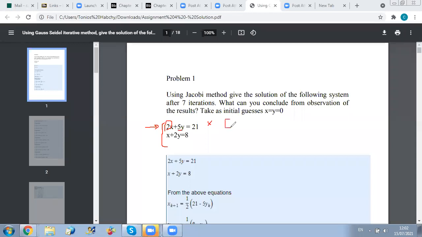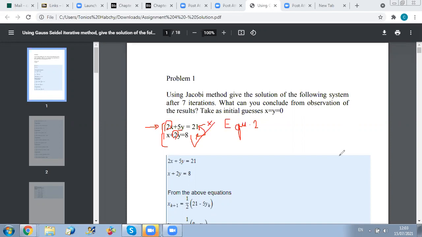So this equation should be equation 2 in order to satisfy the diagonally dominant condition. But in equation 2, this coefficient 1 is smaller than 2, so this equation is at its place. So here, if you pivot these two, equation 1 will now be at its right place, but equation 2 will be at its wrong place. So here it's not possible to have a diagonally dominant system. And we can say then that we might have convergence or not. So convergence is not guaranteed.